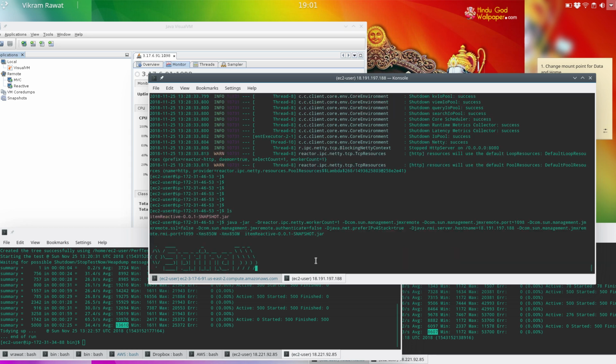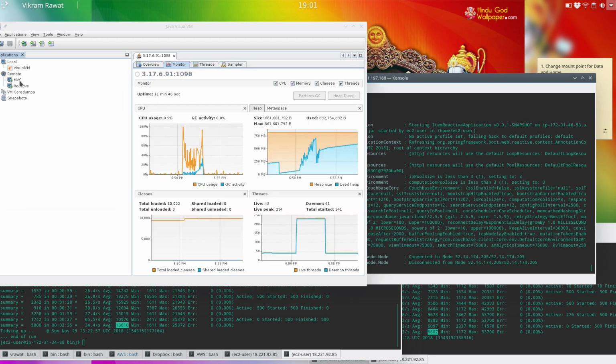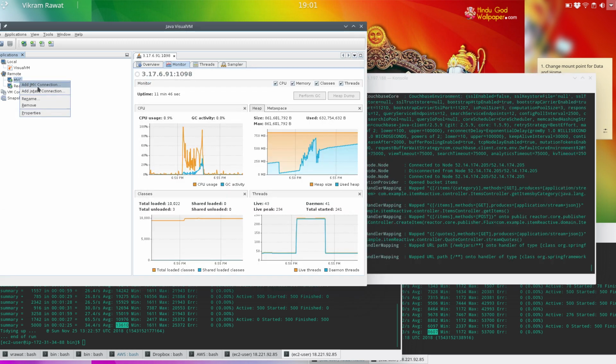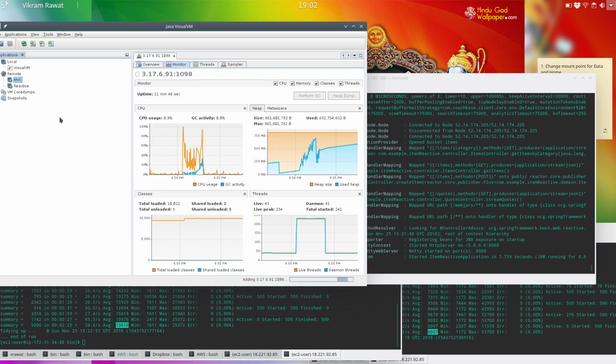Okay, while these are coming up, let me also add a JMX connection so that I can monitor the RAM and CPU usage. The JVisualVM is running on my laptop, and it is connecting to the remote instance on AWS.